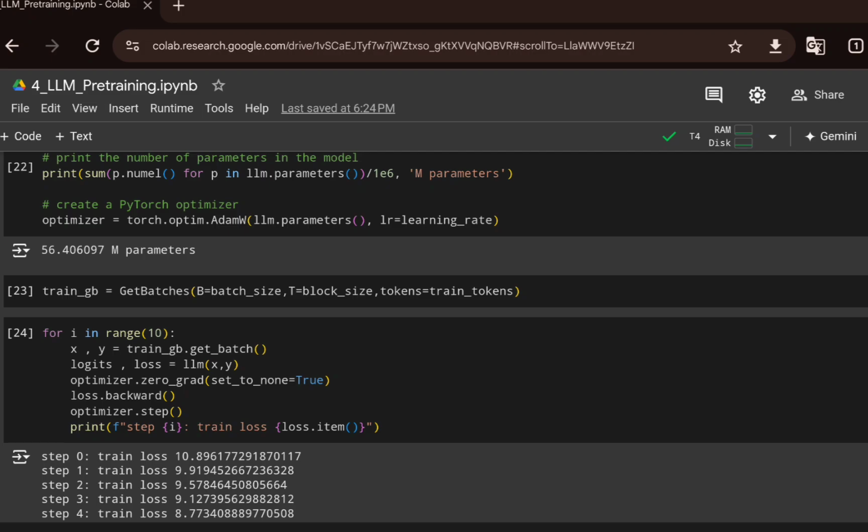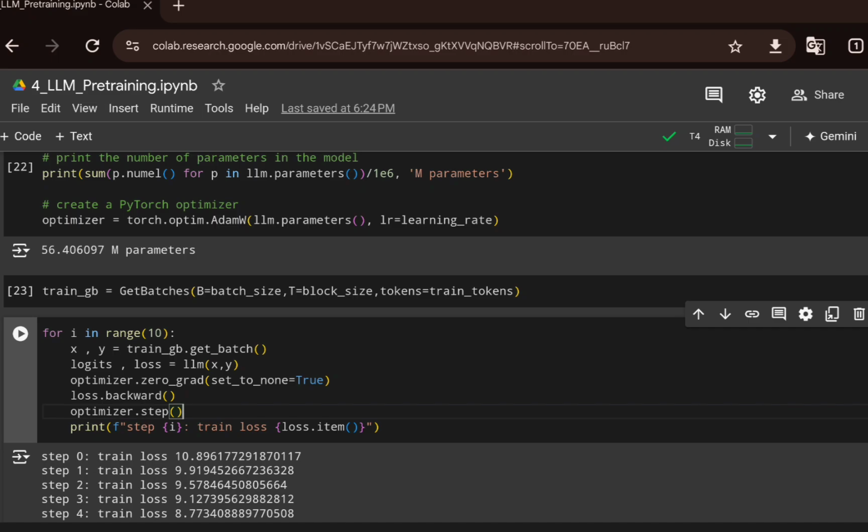Like at first we will get the corresponding X and Y, then we will pass the X and Y through the model and we will get the logits along with the loss. Once we get that, we will use optimizer.zero_grad, which will clear out the gradient accumulations that happened at the previous step. Then we will do loss.backward, which will calculate the derivatives of the loss with respect to the parameters, and then we will do optimizer.step, which will actually do one step of weight optimization, right?